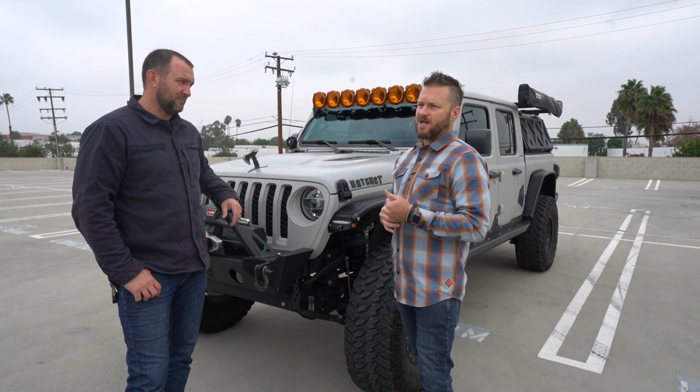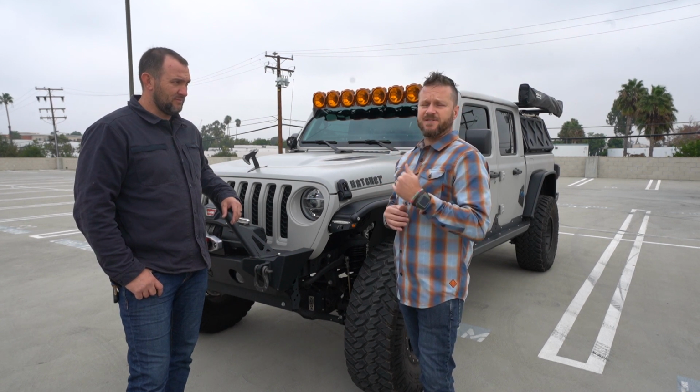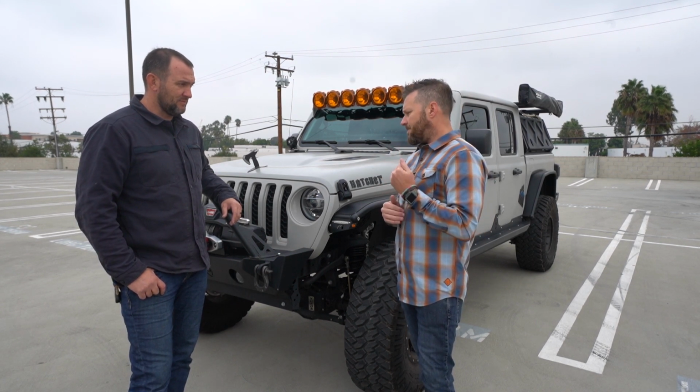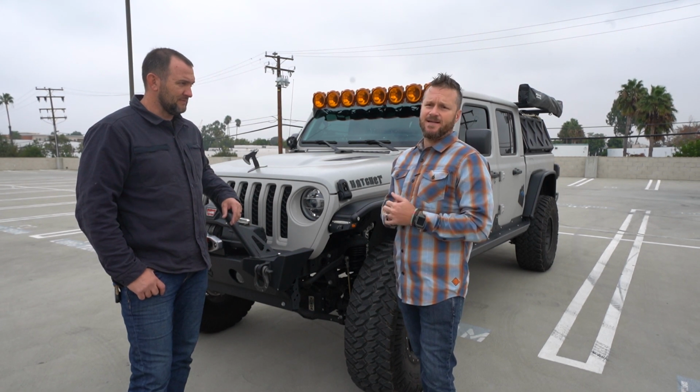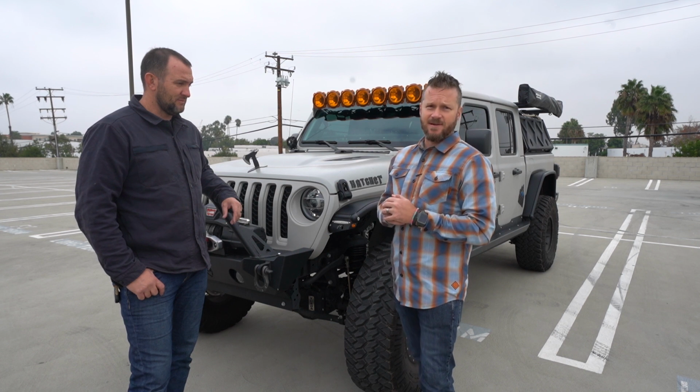Right off the dealership lot. In varying levels you could purchase, if you go to the Rubicon, you'll have the lockers and everything else and stronger axles. But out of the box, this will by far exceed probably anything out there that you could buy without having to put a dime into it outside of the dealership.